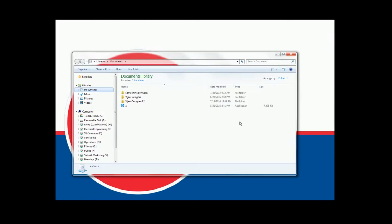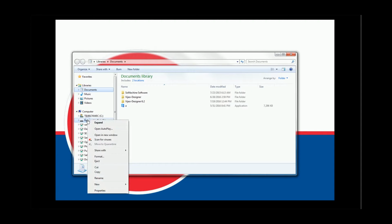Before we can export the reports from the system, we first have to check the format of the flash drive being used. The way we do this is by plugging the flash drive into your computer. It will then prompt you to view the existing files on that flash drive in a new documents folder. If no prompt pops up on your computer screen, you can also open a new documents folder, like I have shown here. Once you have the folder open, you can see the flash drive on the left-hand side of the folder underneath computer. Now, to actually check the format of the flash drive, what we need to do is right-click on the flash drive and then select Format from the drop-down list.